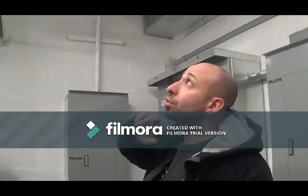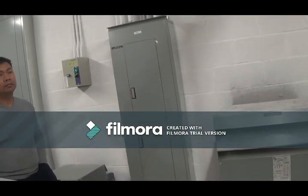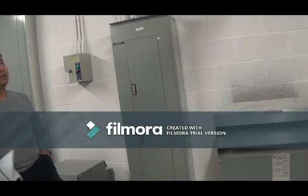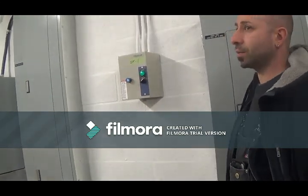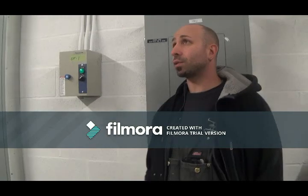That filter is washable, not replaceable, so it should be washed every 4 to 6 months. Who's doing it? Johnson Controls should do it, so you have to make sure they know when to do it. Okay, so this one's for the stair press fan, yes. And I set a toggle. So what's this for? This is air conditioning for the electrical room.